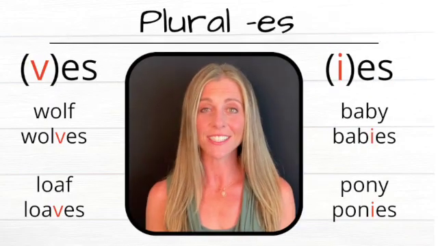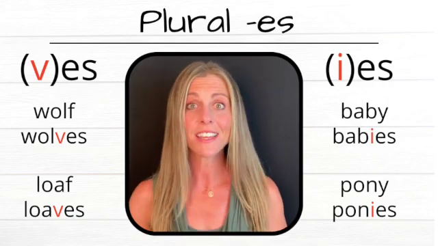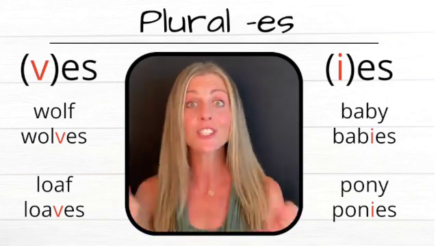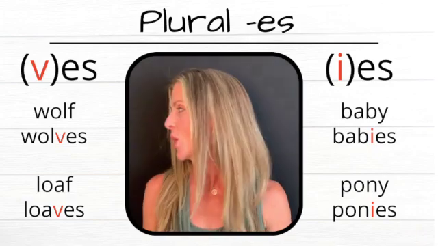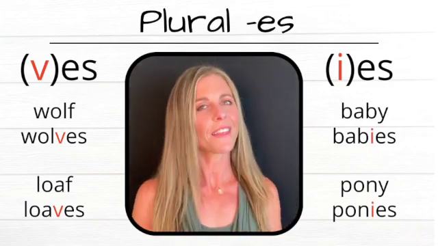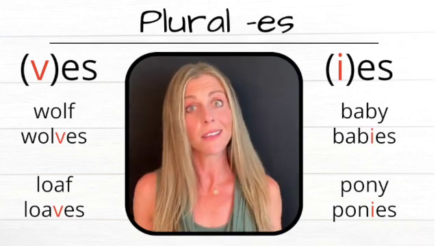All right, second graders, get ready. You may have to take some notes on this spelling pattern. It has to do with the ES, but it has to do with changing the base word if it ends in a certain way. So let's look at these words. Wolf and loaf. What do they end with? You said F, right? Loaf, wolf, easy peasy.